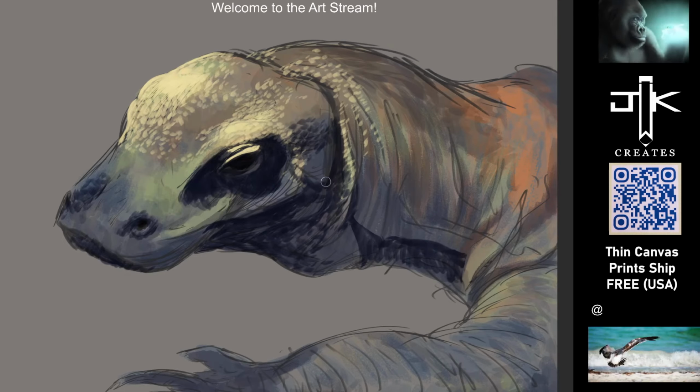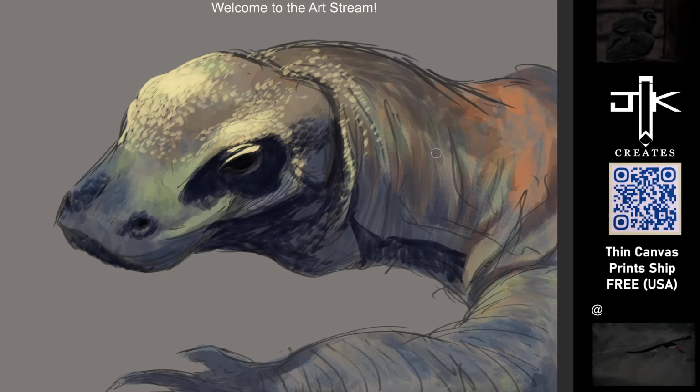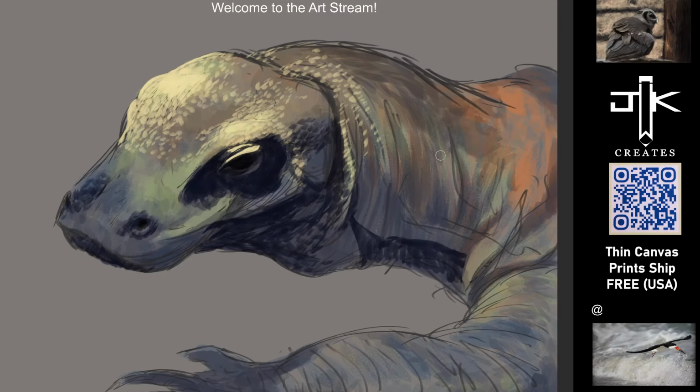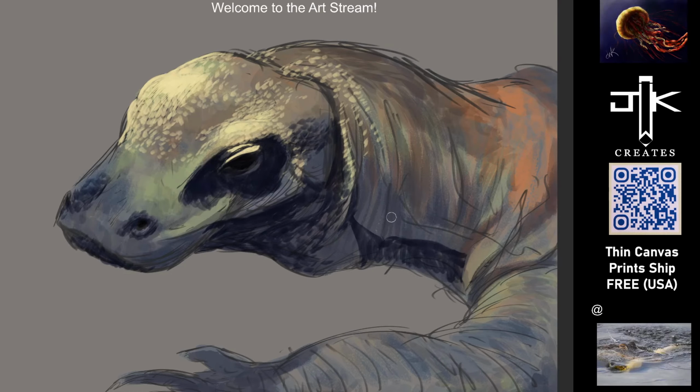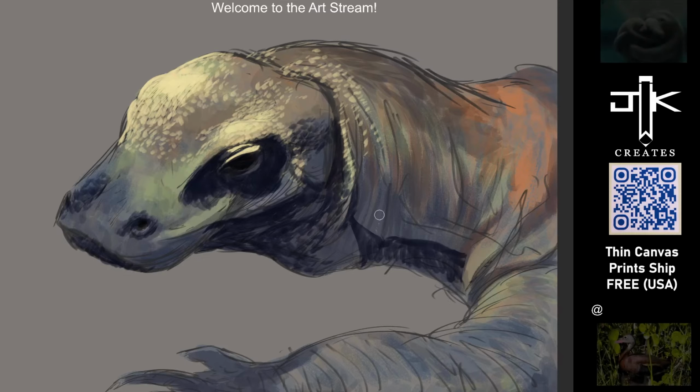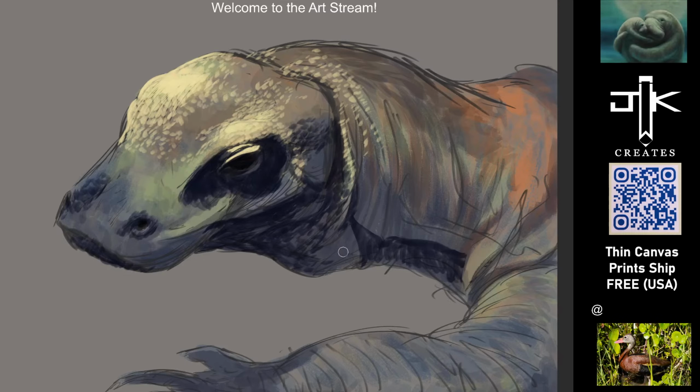And so having this extra bunched skin that wrinkles and overlaps and folds on itself gives you that folded texture. So I'll be aiming to capture some of that today.